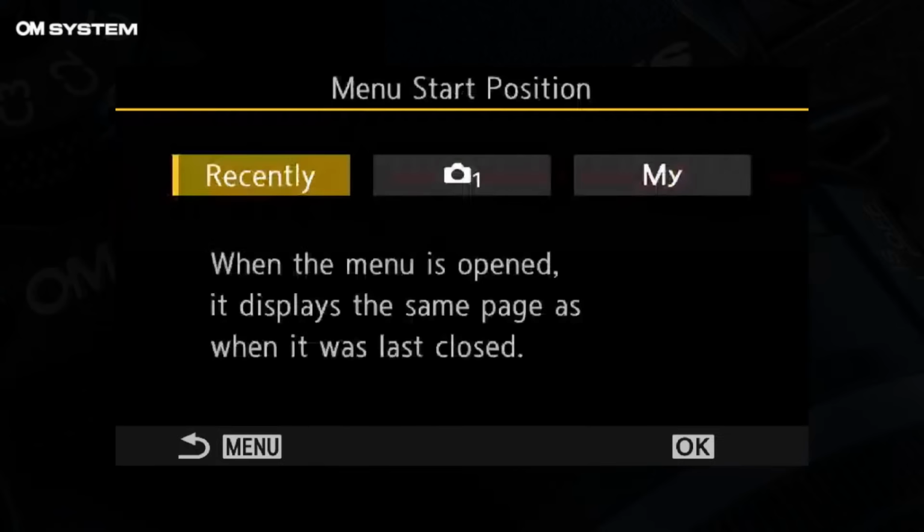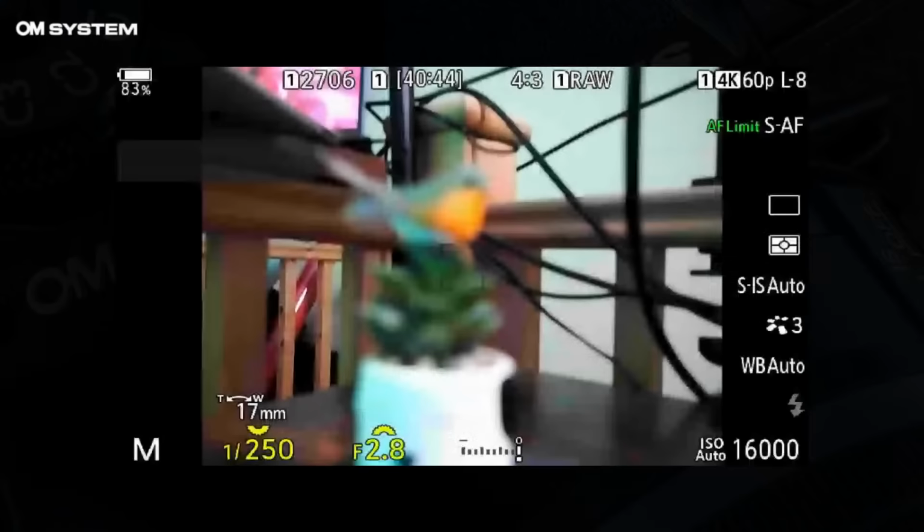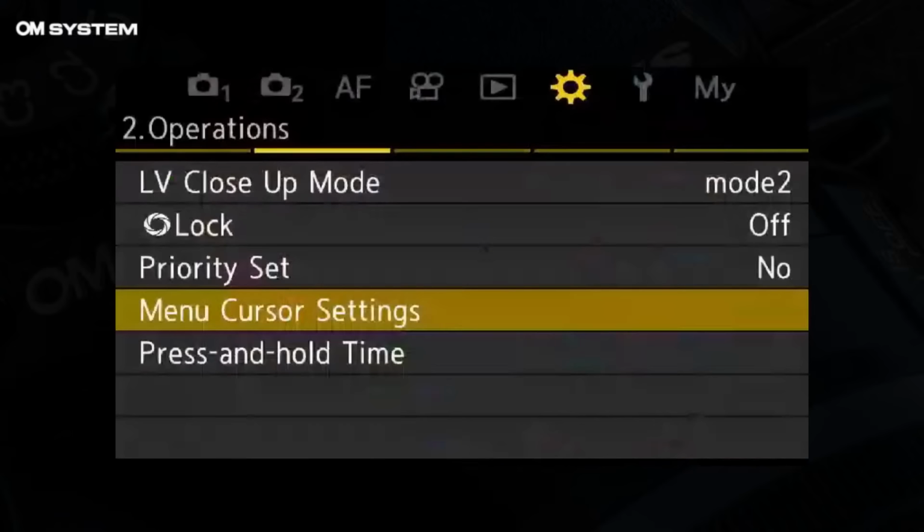This is a really nice one to have. So recently is fun for me when I'm teaching. It's great when I'm not teaching. Then I do like it to go to page one. So it always goes back to page one. So if we press this now, go to a live view, come back.